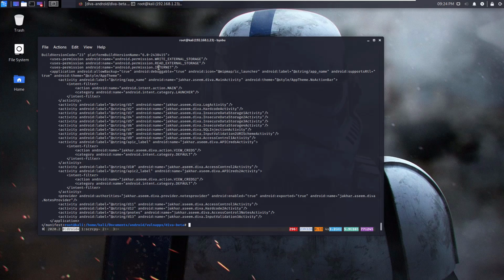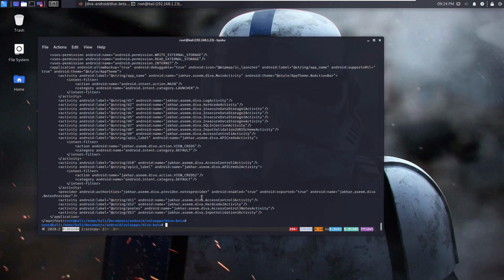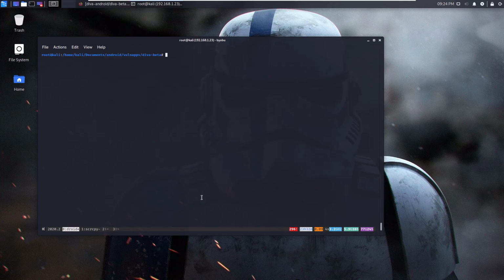So you just want to look out for stuff like that. That's essentially what the manifest file is doing. And we'll get into how to manipulate those permissions later in order to take over applications and do all sorts of fun things.